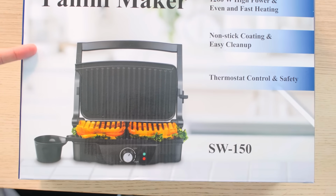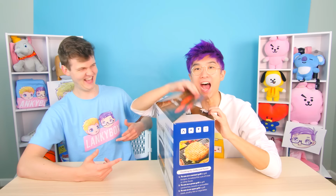And let's get into the first dumb kitchen gadget right now, which is this panini maker. Why is this dumb? This is awesome. Okay, have you ever made a panini? No, I have not. So a panini is basically like a sandwich, I guess. I've never made a panini.